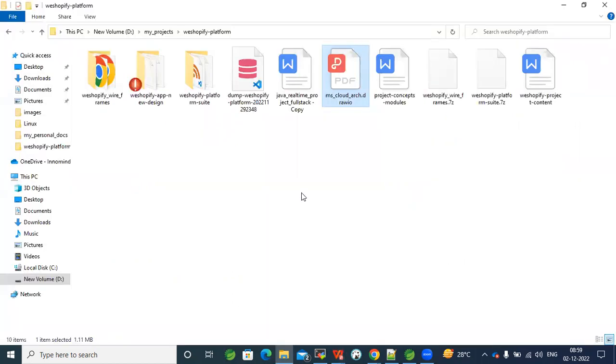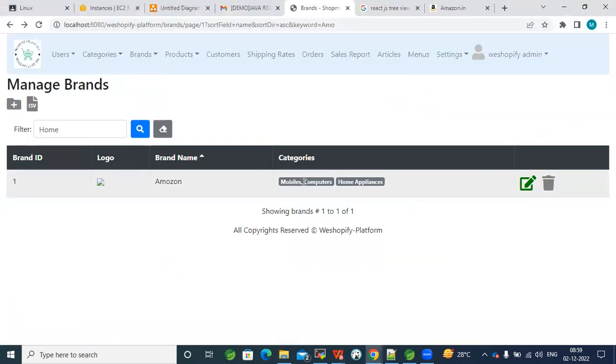For example, we have taken the categories as mobiles, comma computers. If tomorrow we change this category, mobiles, comma computers, to mobiles and computers, then it should automatically affect the brands as well. Getting my point? As the brands require the category, the brands also store the category to which the brand belongs, right?